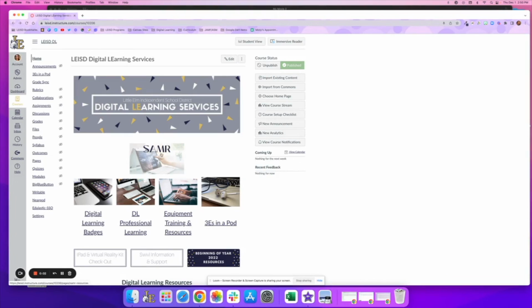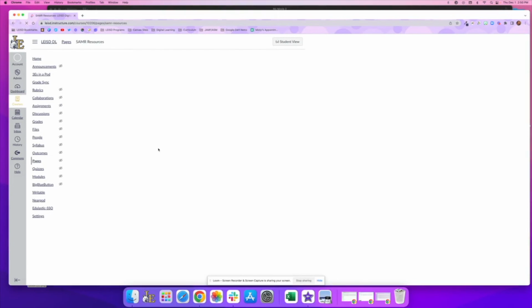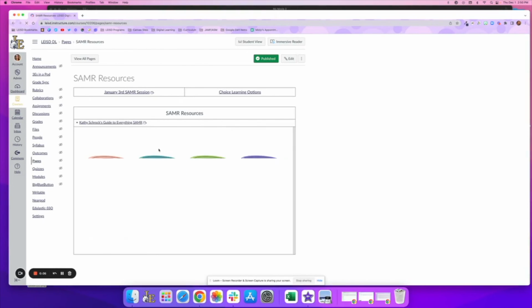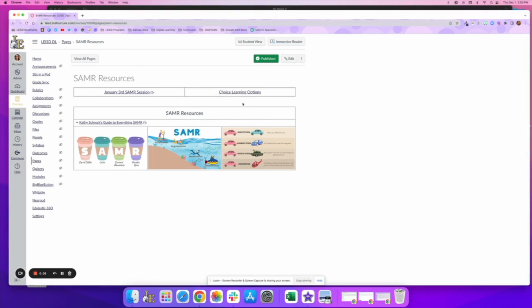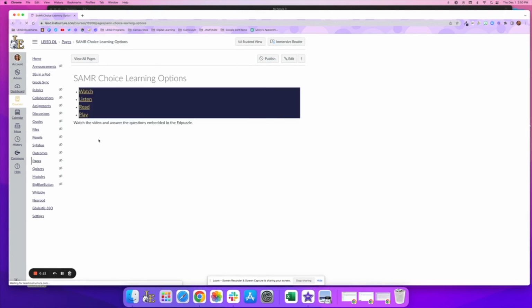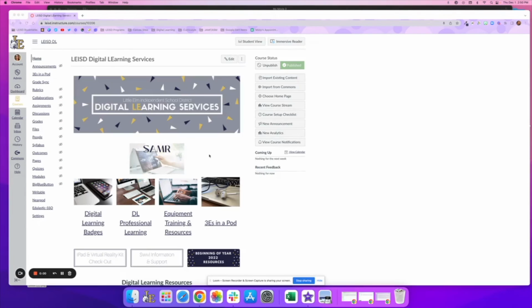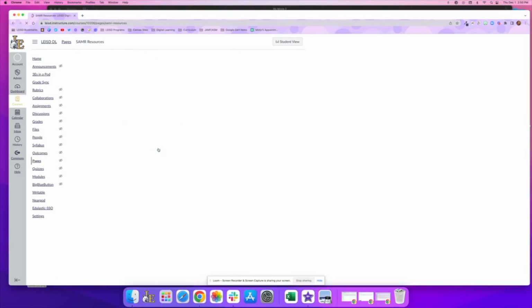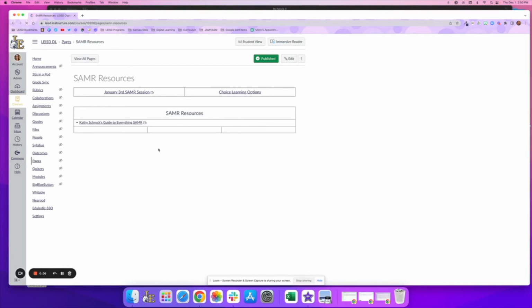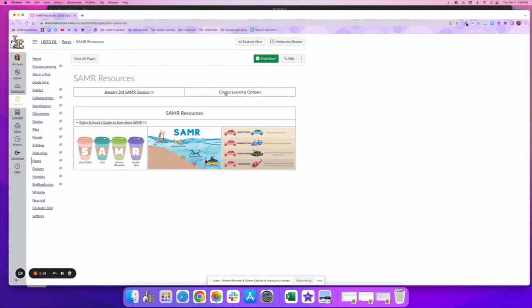Now, you will be extending your learning with a choice activity. You will have an option between watching a video and answering a few questions, listening to a podcast and completing a Google form, reading an article and annotating your key takeaways and ahas, or completing a Nearpod with activities. You only need to pick one of these options. You will access the choice activities through our Digital Learning Canvas course.